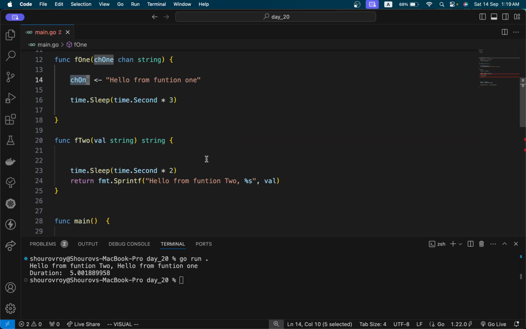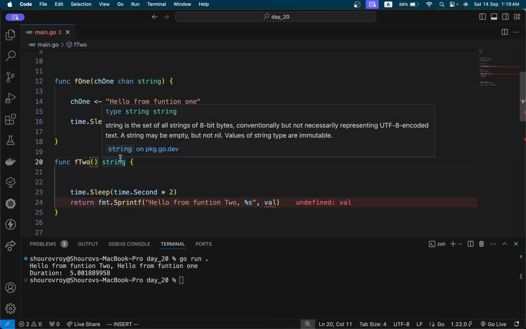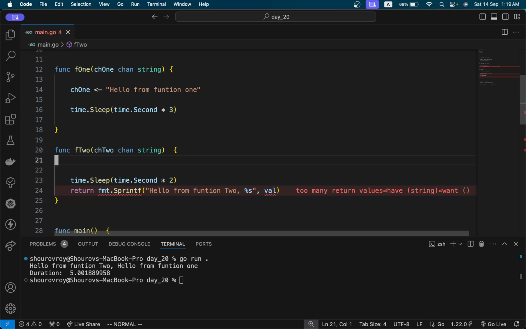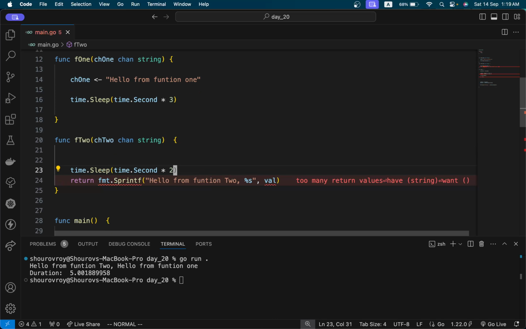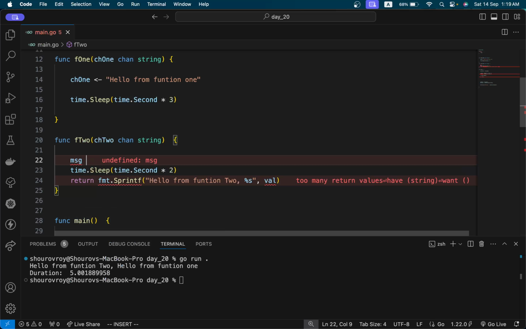Okay, now let's go here. It will have ch2, channel 2. It's going to be a channel type, and this channel will also work with a string type only. And this dependent one, let's go for the message from the function 1 variable.